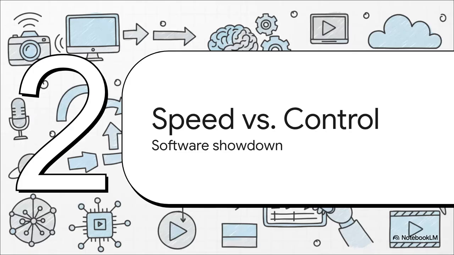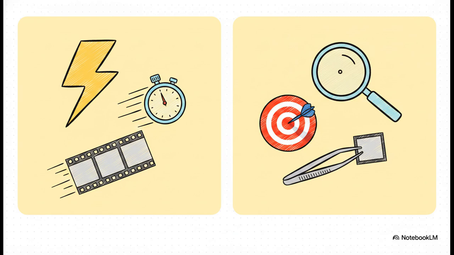Which naturally leads us to Section 4, speed versus professional control, the ultimate software showdown. Now, what's really interesting about this slide is that as you build your workflow, you really have to choose your underlying philosophy. Ask yourself, do you want AI-first accessibility and massive volume, or do you want professional, granular control that's simply augmented by AI? It's a pretty stark contrast between two industry giants right now.